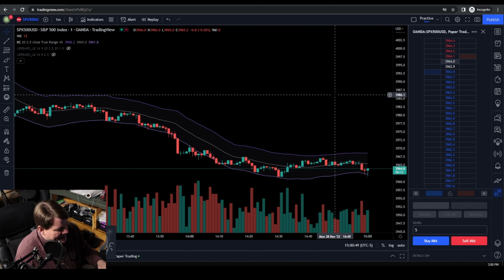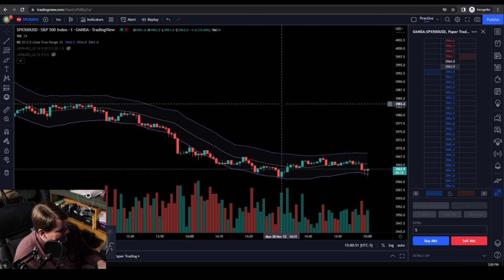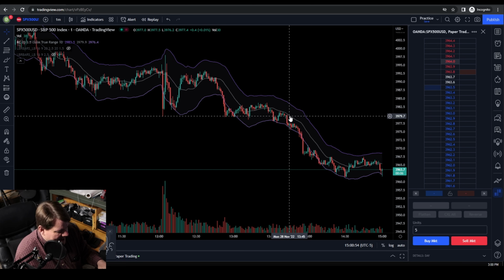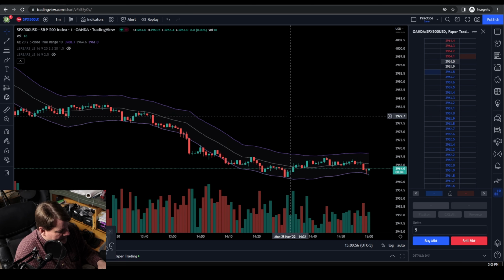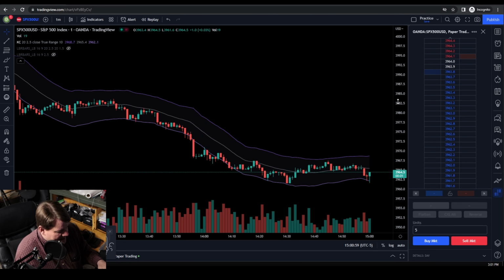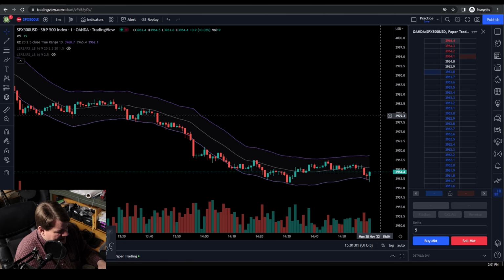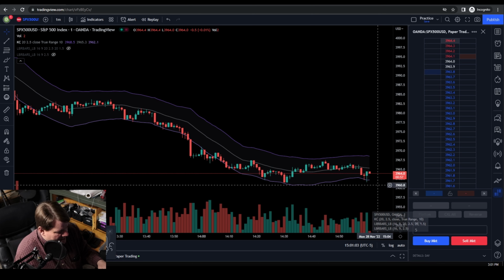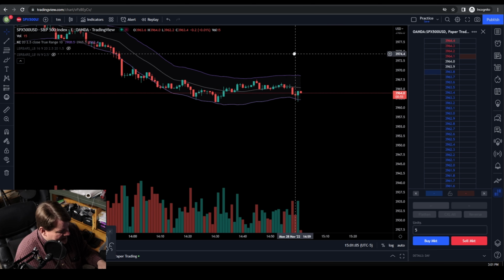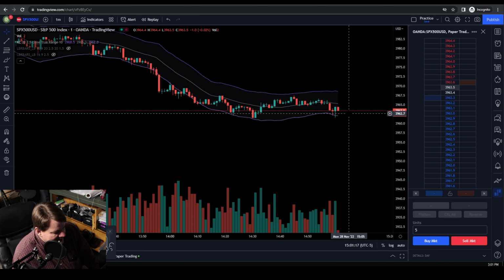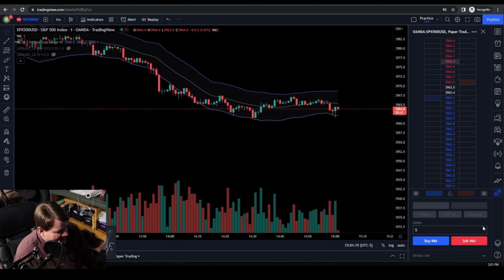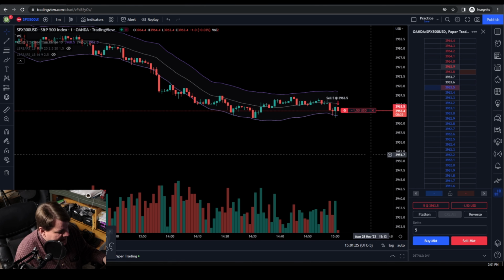So we just hide this, and now we're back on a 1 minute chart. Now we wheel backwards to condense the chart, wheel forward to extend it, hold the mouse button down to move this scale up and down. As long as this auto is turned off, we can just click on the chart, hold it, move it anywhere we want. And now we're going to take a trade. So just for the sake of argument, we're going to go short now. So we're going to click, in this case, sell market. There. Now we're in a trade.